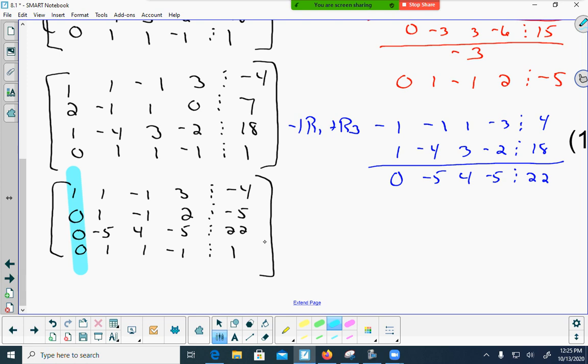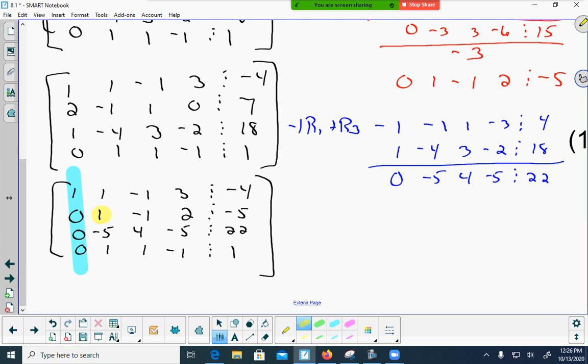If I'm putting it in row echelon form, and I'm not doing reduced row echelon form, I'm done using row 1 to do any fixing. Because if I use row 1, that 1 in the first row, first column is going to put a different number here, and I don't want to do that. Make sense? Okay, now I'm going to work on row 2, or column 2.